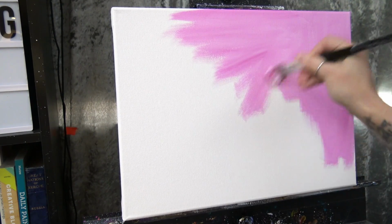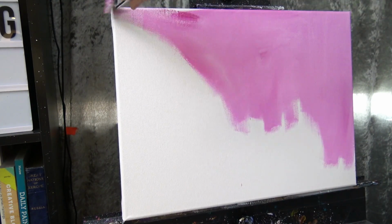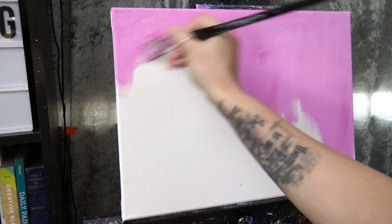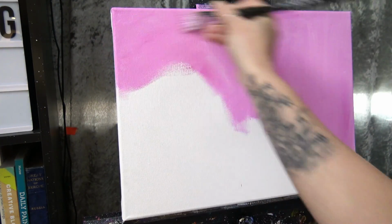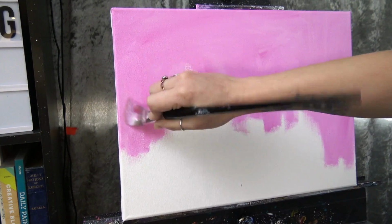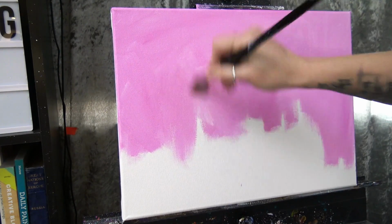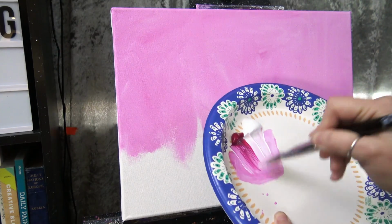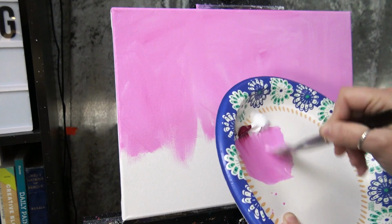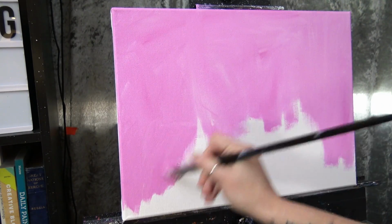And I feel like if I just left the canvas white, that white showing through could lend to the cold feeling. So that's why I chose quinacridone. You could use any color you like. If you're okay with it feeling cold, you could use no underpainting, or even a blue or a green underpainting like phthalo green. If you wanted to get really crazy, you could use like cad red or orange, even yellow. There's no rule, there's no limit to the different colors that you could use for your underpainting here.